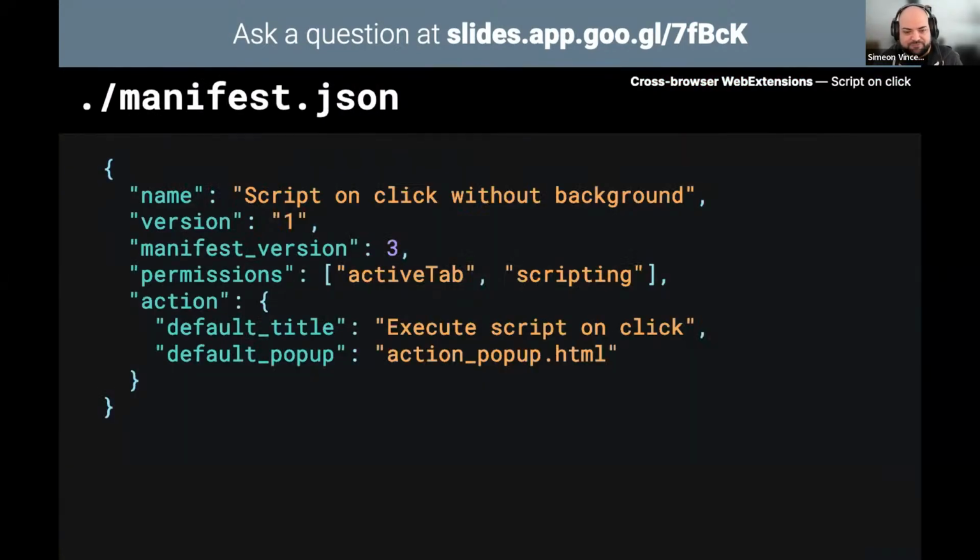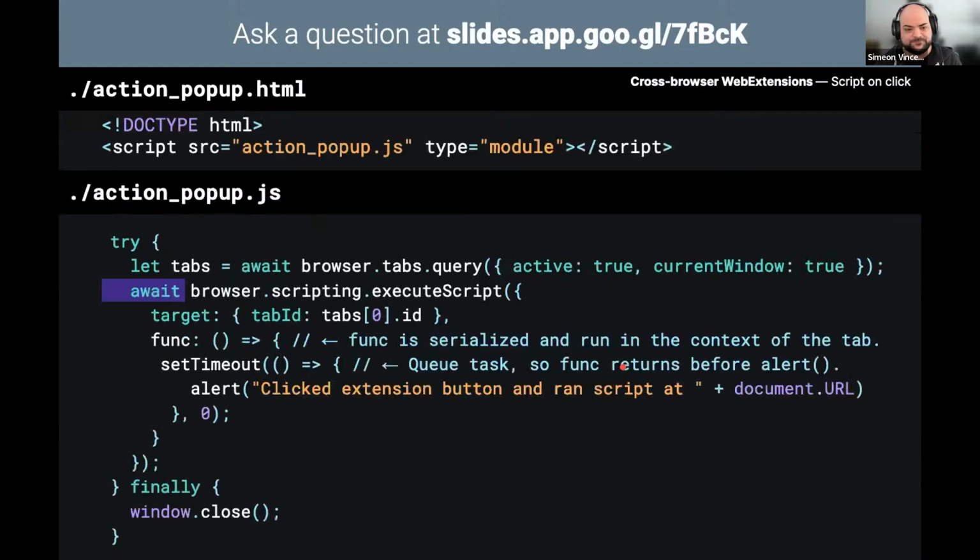In this example, we're going to implement a pop-up that will trigger the script execution on the page. So in this case, we had a default title for our action before. Now we're introducing a default pop-up, action HTML.